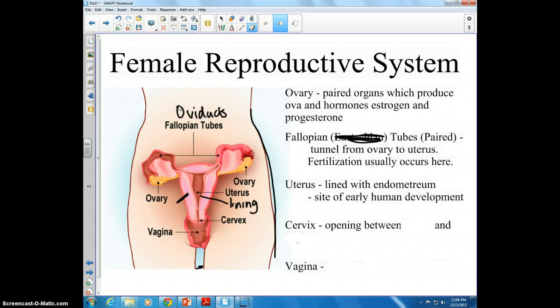The cervix is next. The cervix is both the entrance and the exit to the uterus. It is the opening between the uterus and the vagina. Sperm travels through the cervix if it's going to fertilize an egg, and the fetus and also any endometrium that needs to leave the uterus will leave the body through the cervix and the vagina, which is also known as the birth canal. It's also important to recognize that that is the entry point for any sperm that will be entering the reproductive system in order to result in offspring.